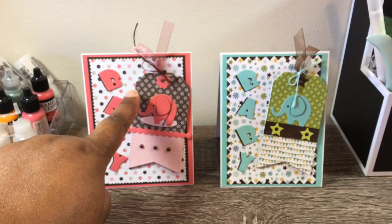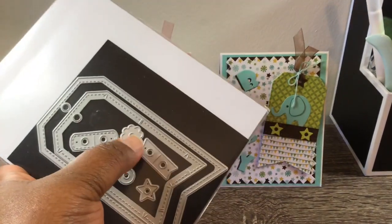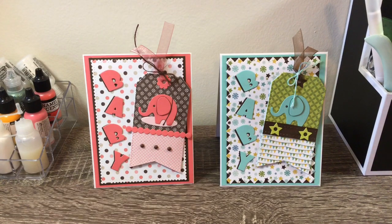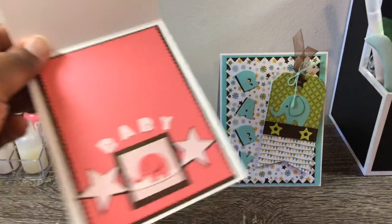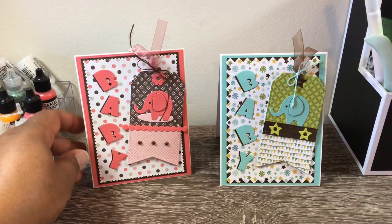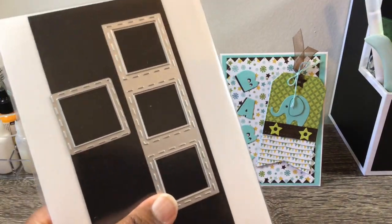And then this tag for both of them, I am using this from CC Designs, and I use that flower there for the top of that. And then the inside of my card, when I was creating it, that square there and those stars there, which I didn't use on the outside. I was thinking about using it on the outside, and then there was left over on my desk. So I just thought I would go ahead and use it. But those squares had come from the inside of this.